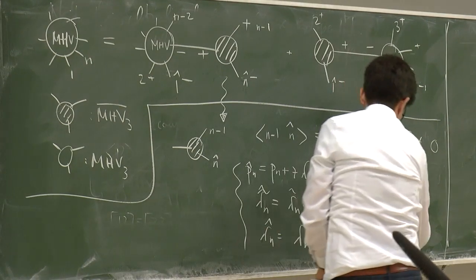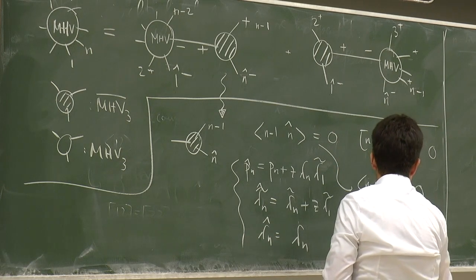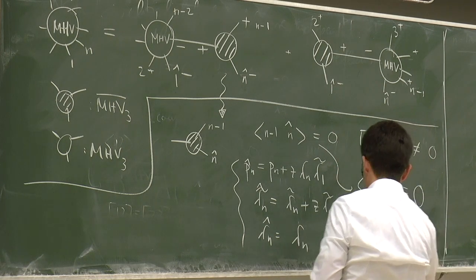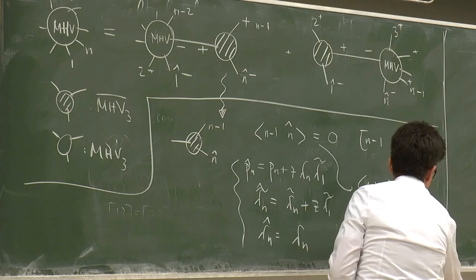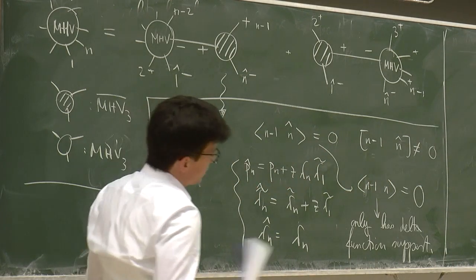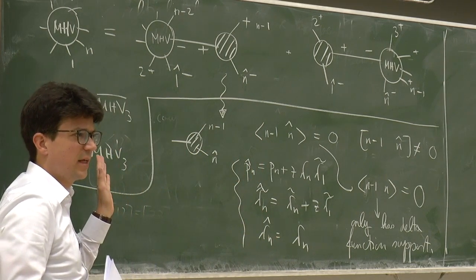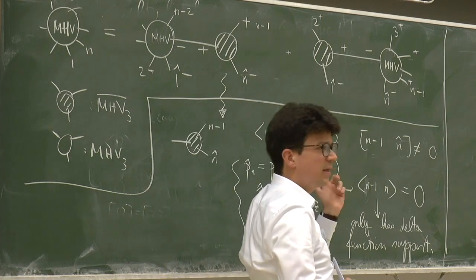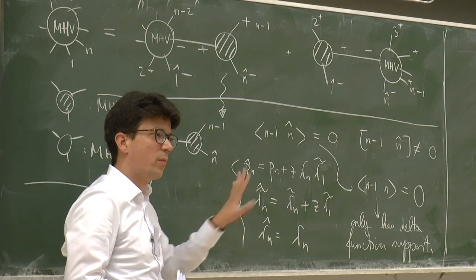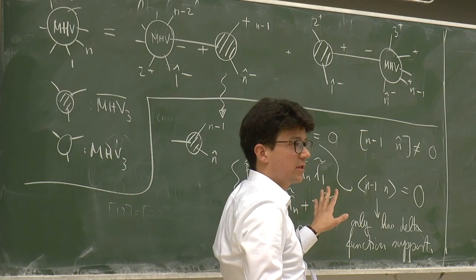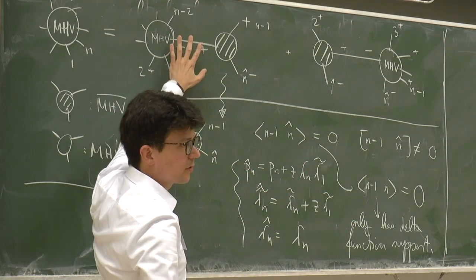So it only has delta function support. In other words, you could consider this term, but it's something that is more of a distributional nature. As long as the external momenta Pn minus 1 and Pn are not collinear, this term will always be 0. So for the moment, I would like not to consider such terms and just say we compute regular terms. And in this sense, we can drop this term of the recursion.